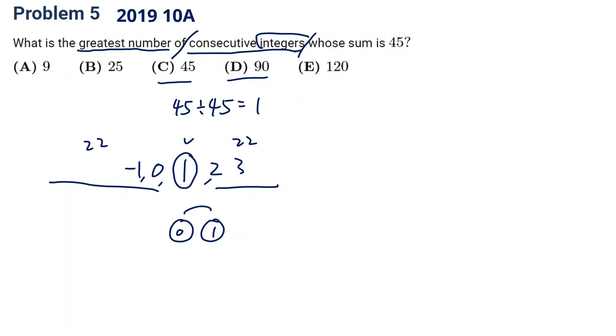So it can be, the two middle numbers adding together is 1. So it can be 0 and 1. Then the other two go in different ways. So negative 1 and 2, and then negative 2 and 3, like that. So 45 on this side and 45 on the other side. This also works.